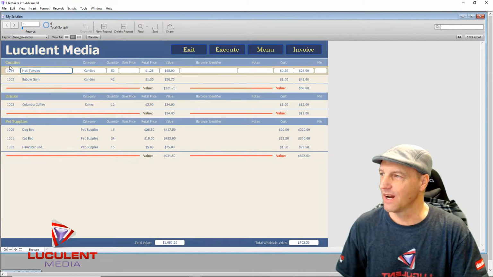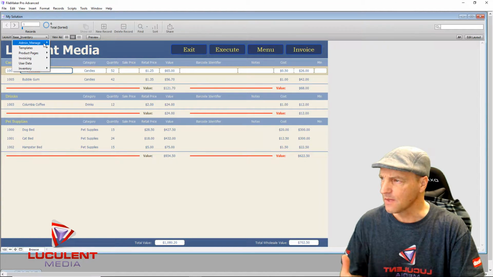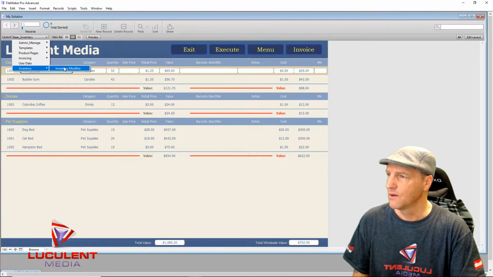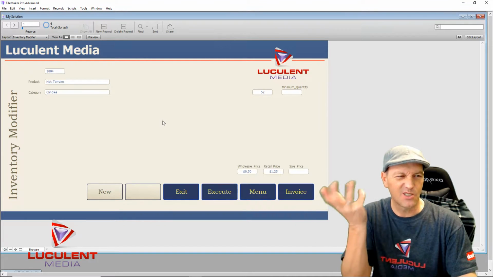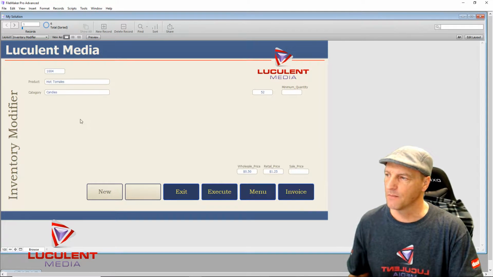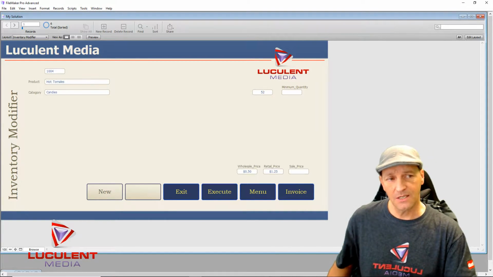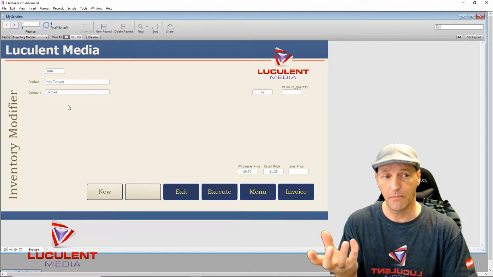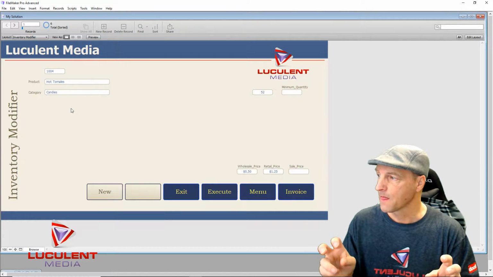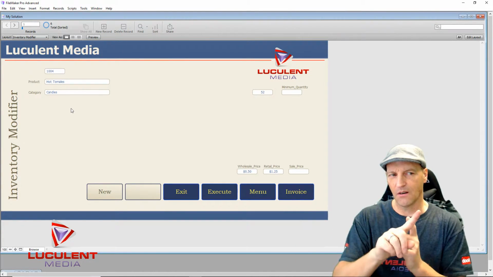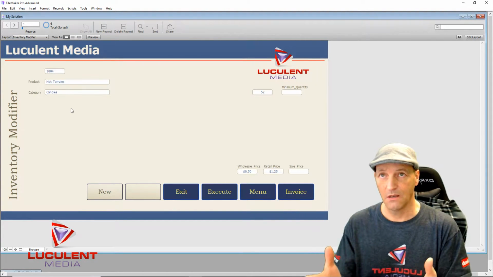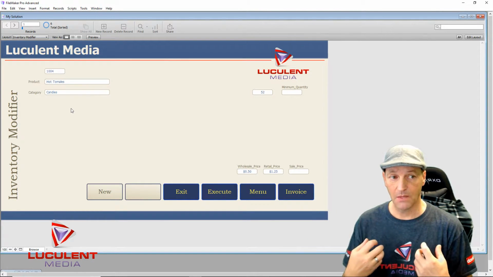So what we're going to do now is go to our, if you guys remember, inventory modifier page. Murdad, right now it looks like this. It's pretty bland. It's called the inventory modifier. This is a page that's based off of the inventory page. In your case, it would be accounts receivable, or AR. We do it here in America as AR, accounts receivable. Those would be outstanding accounts where money would be coming in.